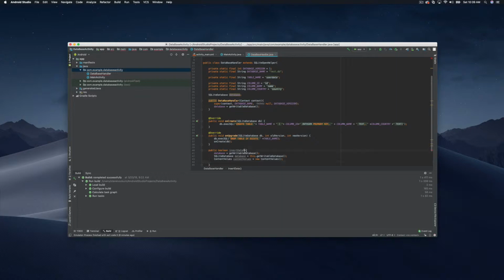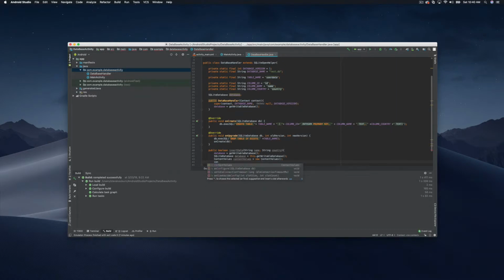So what information do we want to gather from our user? Well, that's pretty easy. In this situation, we want to get a name, and then the other one was the country. So that's what we're passing into the method itself.